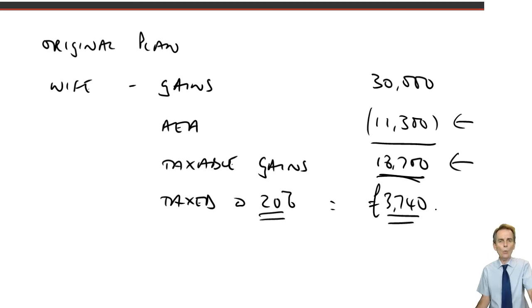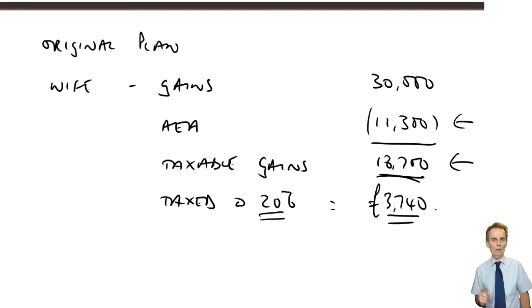In so doing, we are wasting, therefore, husband's AEA and his remaining available basic rate band. In which case, clearly, we're going to transfer at least 1 and possibly 2 of those assets from her to him, on a no gain, no loss basis. He then sells those 1 or 2 assets to the outside world, and he yields those gains. So the question is, what should she do? Should she transfer 1 of her assets over to him, or should she transfer 2 assets?